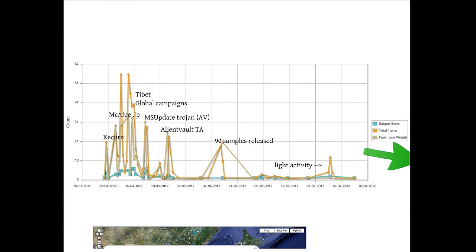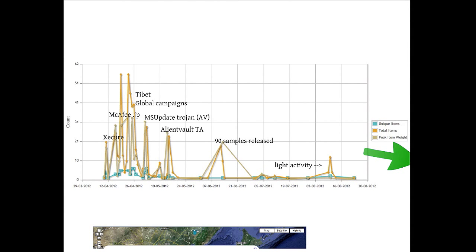And there was a write-up by some guys at Execure, and there's a write-up by McAfee in Japan, like their labs there. So this information is starting to become really localized to a region and to countries, because that's where it's being detected in the first place. There's a lot of stuff about global campaigns and activists being targeted and so on. You get a Trojan called MS Update, and Alien Vault Labs did a write-up about it. And they did another write-up a couple of weeks later about more targeted attacks.